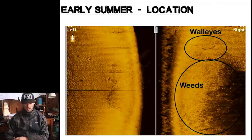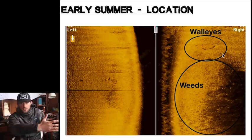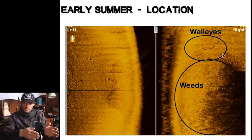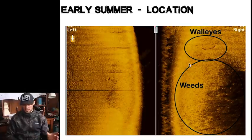Here's another early summer location — a thick stand of weeds, sand off the break, and right on the side of that weed, as walleyes often do, they set up just like that. You can imagine that thick stand of weeds with walleyes tucked right into that seam. That's an image we see a lot fishing up here in northern Wisconsin, really anywhere we're fishing weeds this time of year.